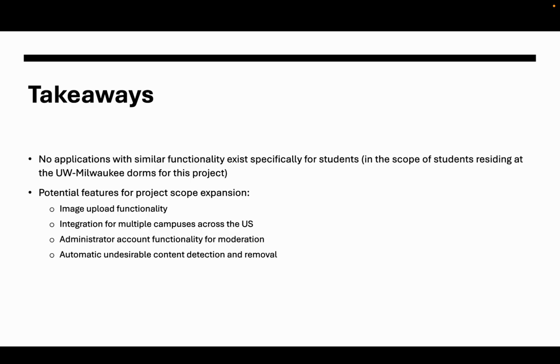We also do not have administrator functionality, in that there is no one to moderate the activity, and this would be an important feature that could be added. And we could add automatic detection of profanity or other undesirable content, especially if the image functionality was implemented, where accounts would be suspended or content would be deleted if something inappropriate was detected.